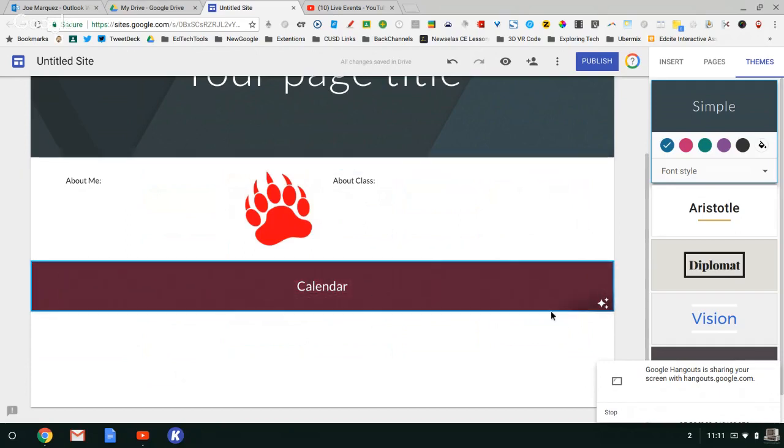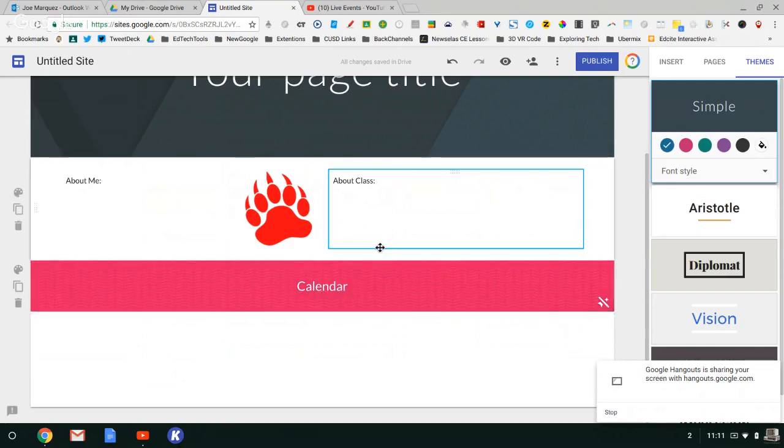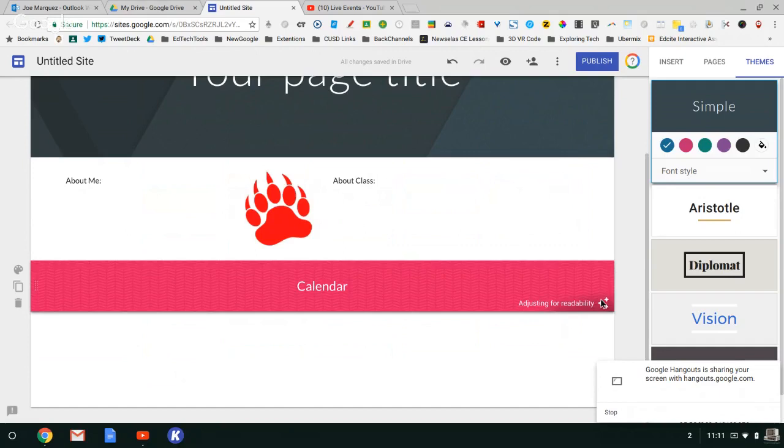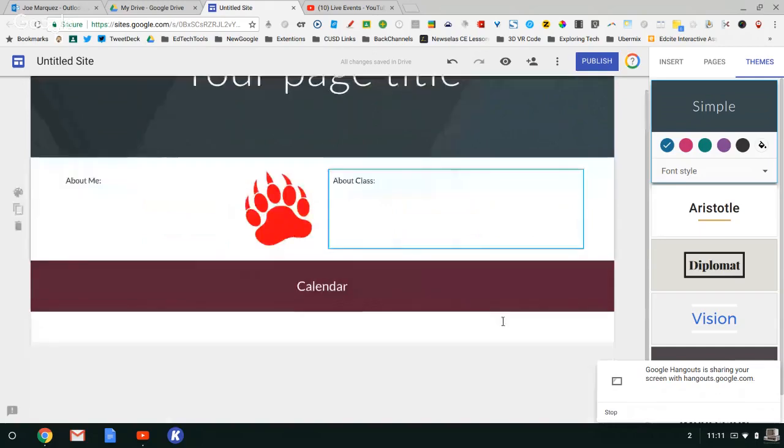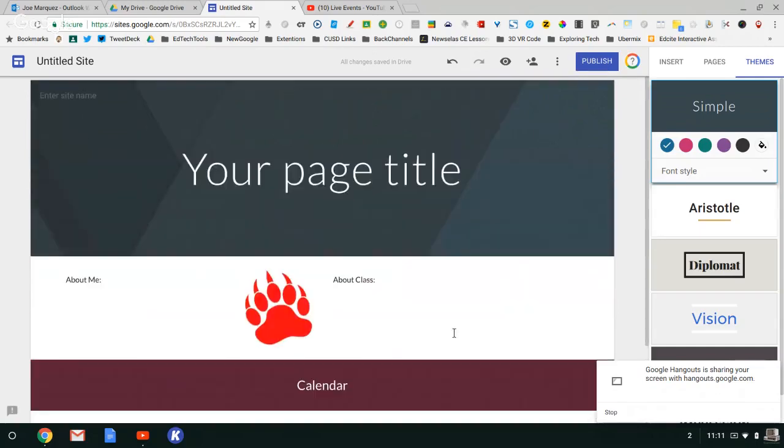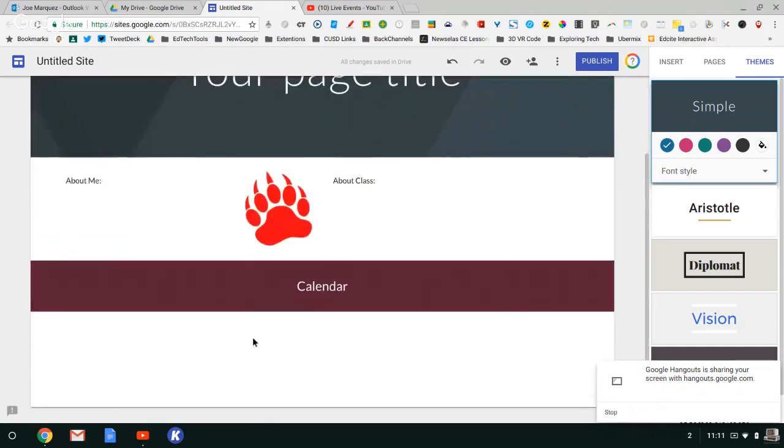And notice it tries to match the background image to your text here. That's what these little stars do. If I turn that off, you get the full brightness of your image. And if you turn it on, it darkens the background so that your text pops just a little bit more. So that's how you can customize the background of where your text is located. And you can do the same thing over here.